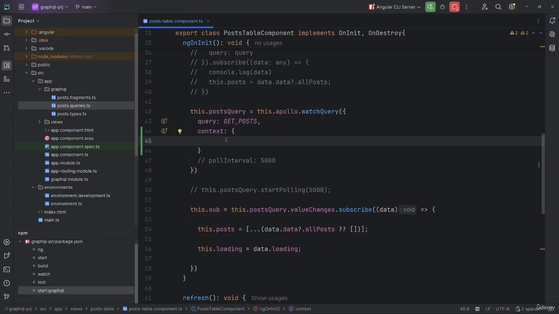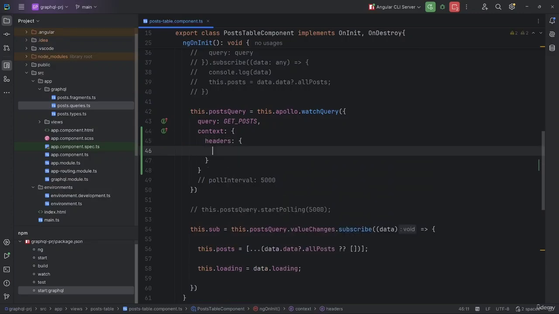Inside this object, we define a headers property, and here we can either create a new HTTP headers object or simply use plain JavaScript object syntax, curly braces, where the keys represent the header names and the values are the corresponding header values. Let's try it out. We'll add a custom header named auth and give it a value of test, just to simulate what it would look like when passing a real token to the server.